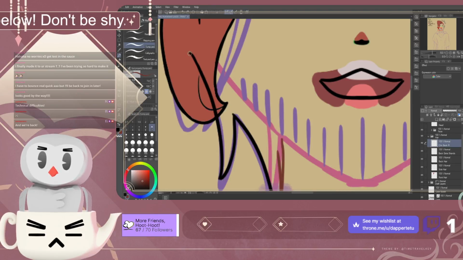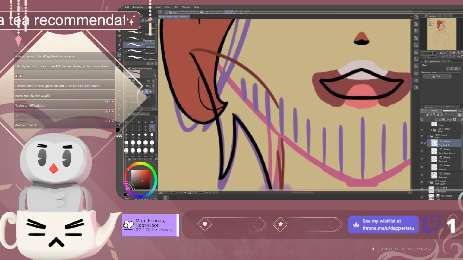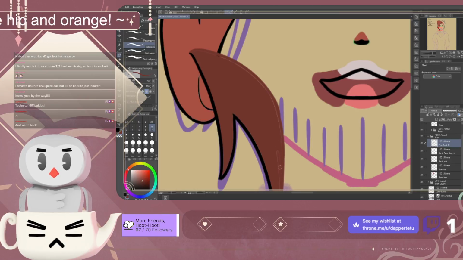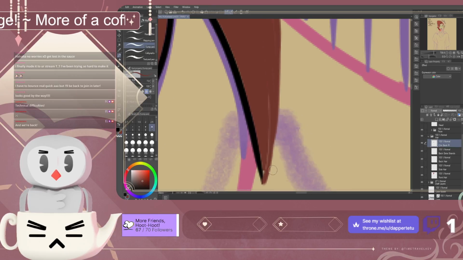Because typically, these won't ever show. This much won't ever show. But just in case, you need to have extra. Because it could potentially show a gap within your art, within the coloring. So, it's best to just have a little extra, a little cushion for you to have. Like that. Yeah. Make sure all this is nice and filled in.